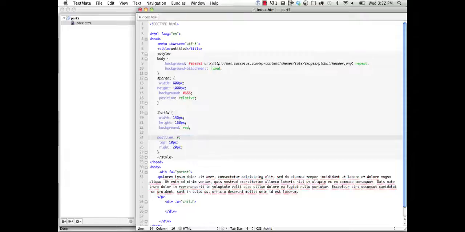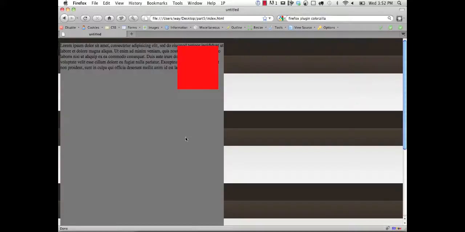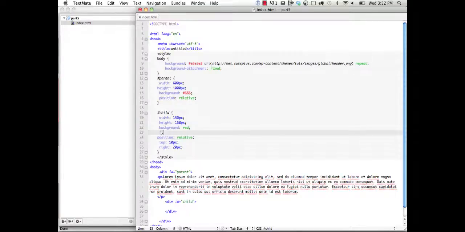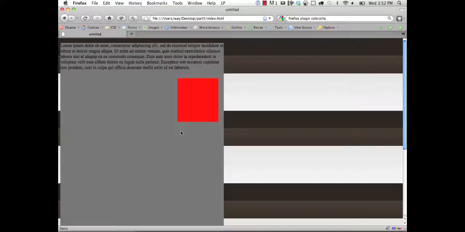But with relative positioning, you're not taking it out of the flow of the document. You're just kind of nudging it in one direction. So if I change that back to relative positioning, you can see the effect. And if I float it all the way to the right, you can kind of use a mixture of absolute positioning with floats, with margins, with the left, top, bottom, and right to begin forming your designs. And that is positioning in a nutshell.